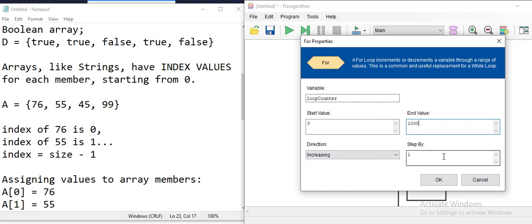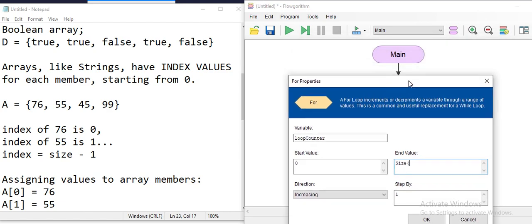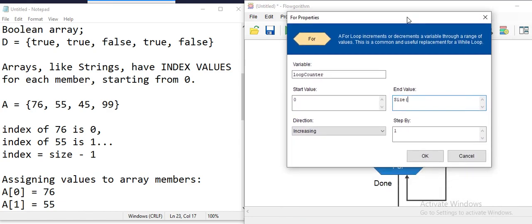Well, actually it's not going to be 1,000. 1,000 members mean 999 index values, right? From 0 to 999 is 1,000. Or if you don't want to deal with the numbers, fearing that you can make a mistake, you could just put it right here, and the name of the array was 1,000 numbers.